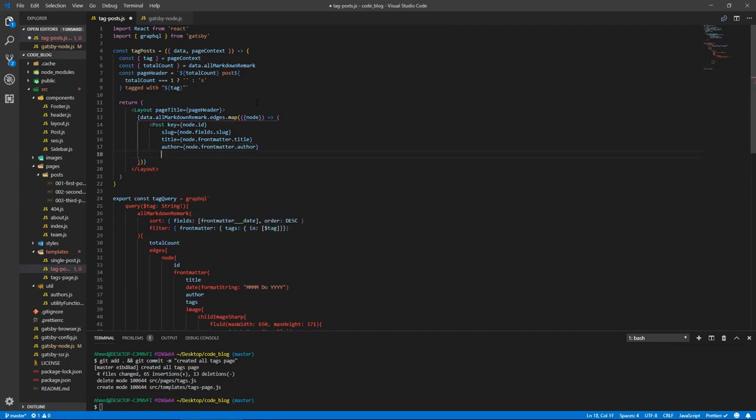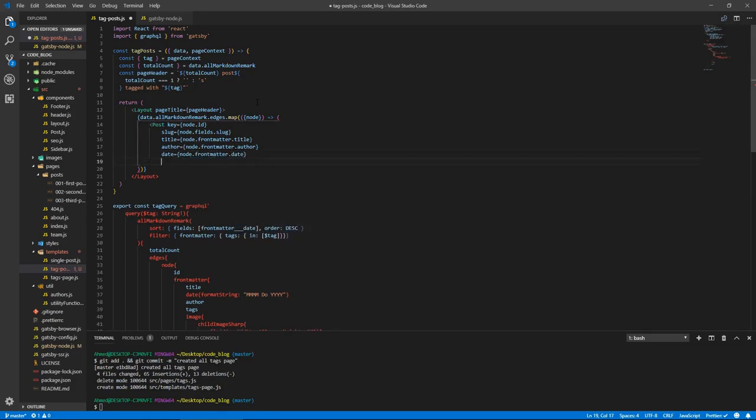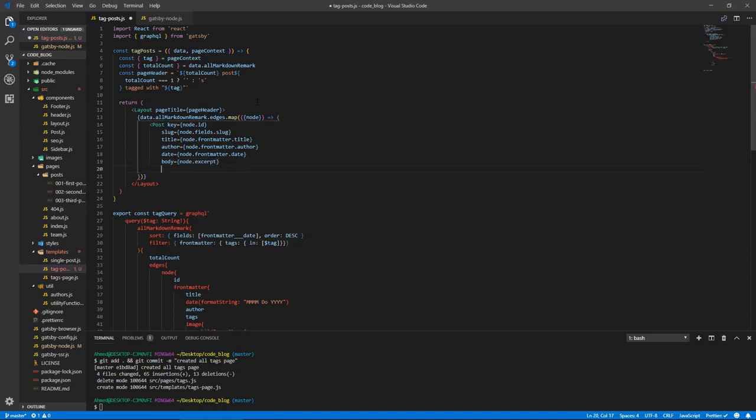We need to pass an author, which is going to be node.frontMatter.author. We need to pass a date, which is node.frontMatter.date. We need the body, which is node.excerpt, and we need tags, which is going to be node.frontMatter.tags.